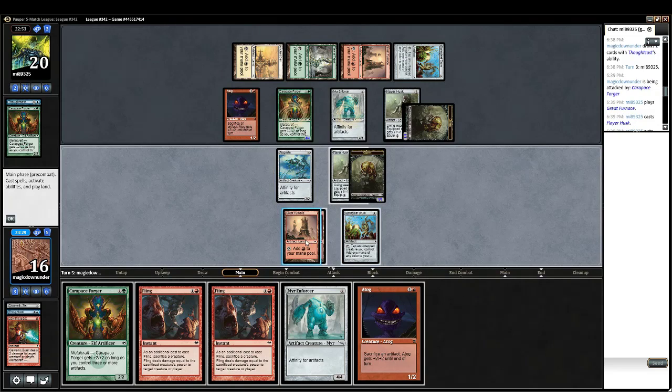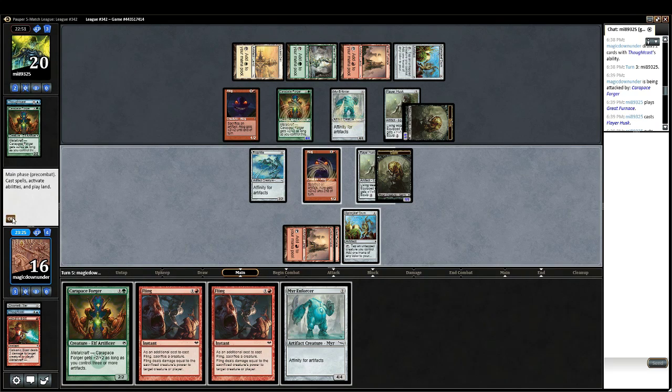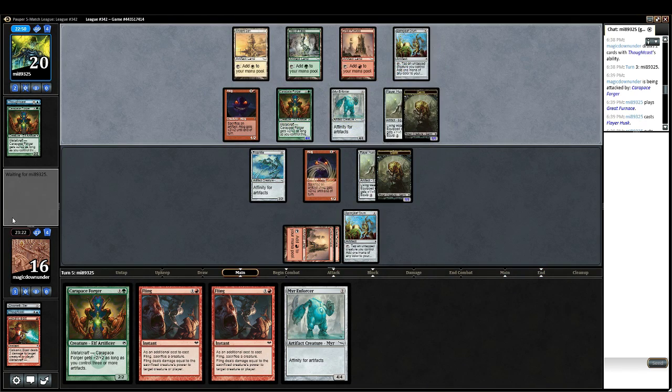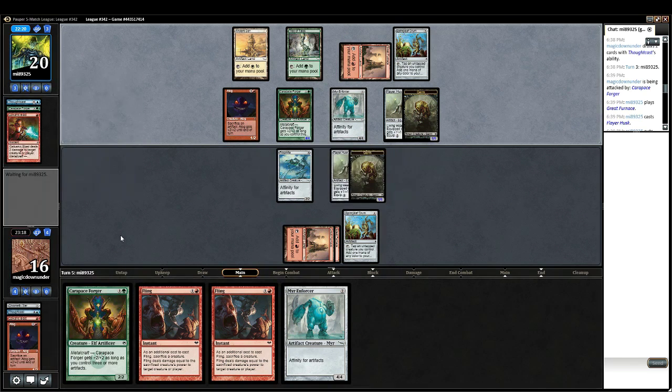One, two, three, four, five. Alright, so my only hope of victory really is going to be a huge Tog Fling. But 20 damage requires a lot of artifacts. One, two, three, four, five. I need a lot more than that. I need 5 more artifacts. Yeah, that's not helping things.